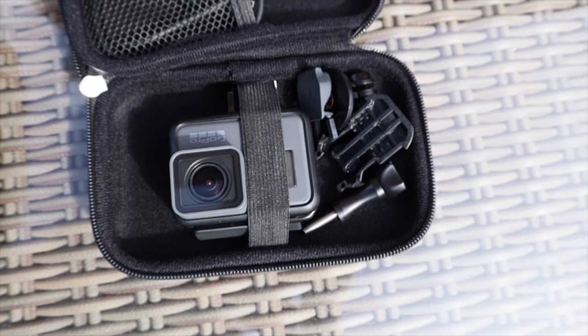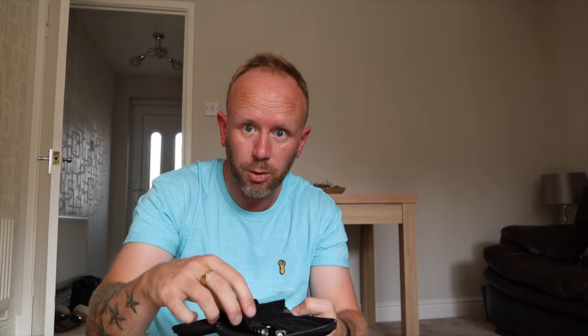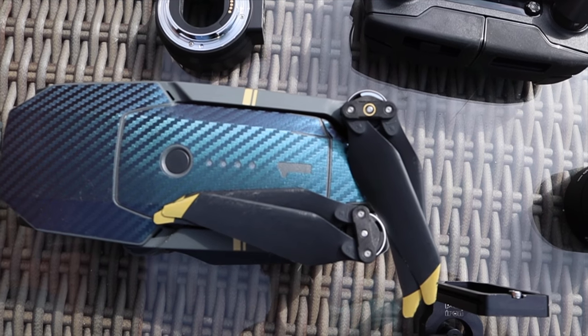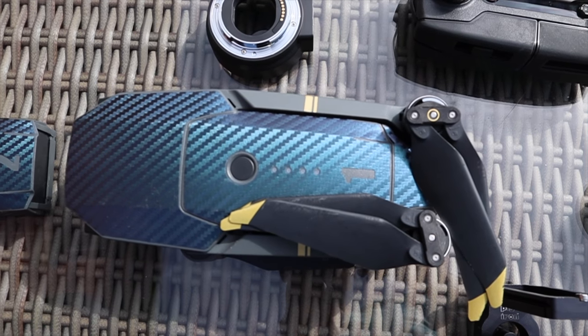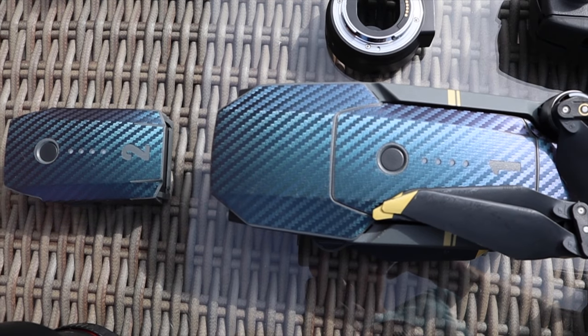I've got a GoPro Bob float so you don't lose your GoPro, and the GoPro itself — I got this one refurbished on eBay. It's a GoPro 5 Black. Obviously they're brilliant. I've got a bunch of mounts, the charging lead, and everything as well. I've only got one battery though — I could do with more. I'm also taking a torch because you never know. The other thing that's imperative for traveling is the drone. I've got the Mavic Pro which films in 4K and can go up to four miles away. I've got a spare battery so I've got nearly an hour's worth of flight time with the two batteries fully charged.